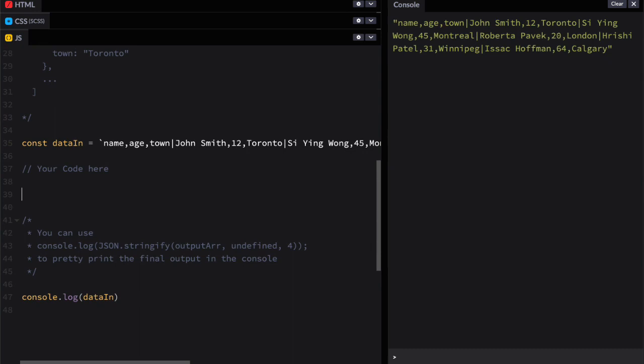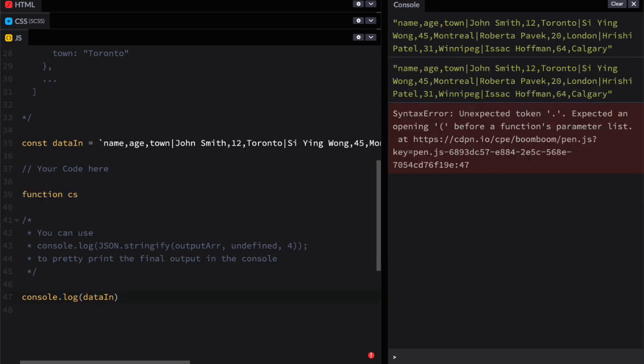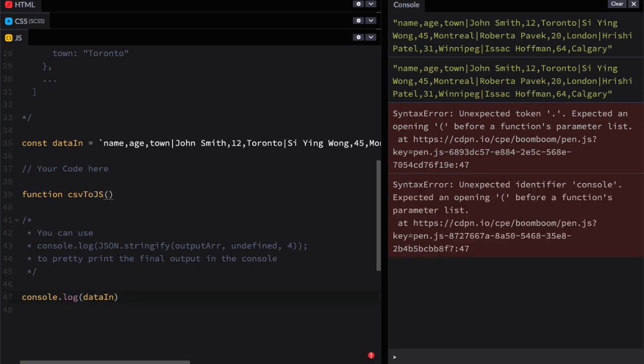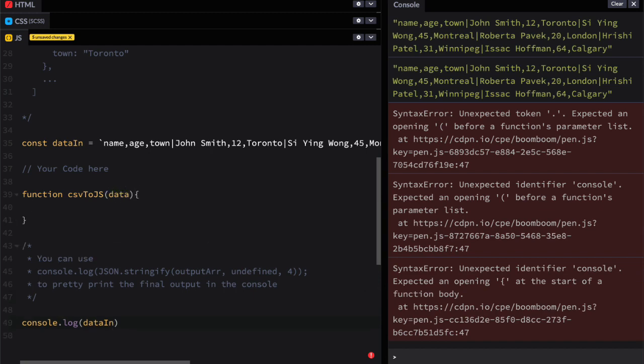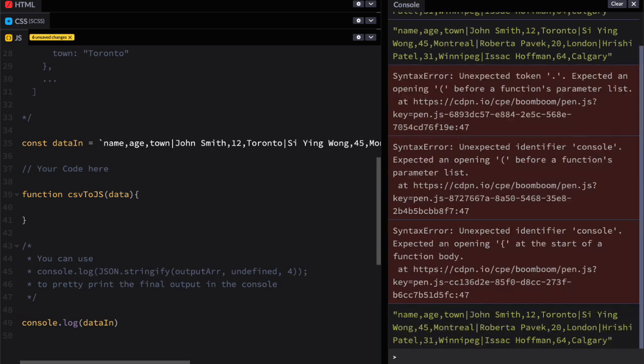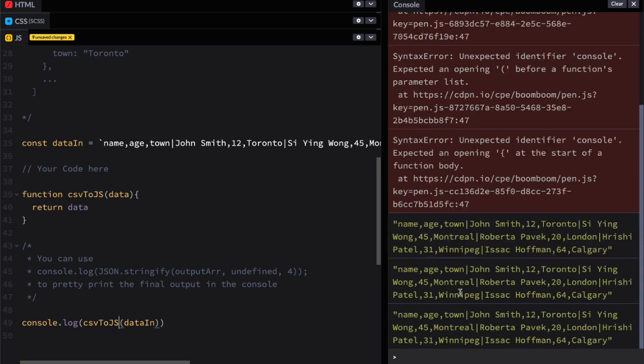So hitting this really fast, we're going to start with a function. That way it becomes a utility. So CSV to JS. Okay, I'm going to make it JS because we can always make it JSON after. Makes it a little bit more flexible right here. And then we're going to just return that data so that we can see if things are working. Okay, so right here we have this wrapped up, and over here, CSV to JS, we should get the exact same thing because we haven't changed anything.